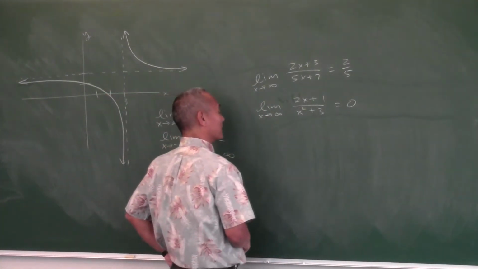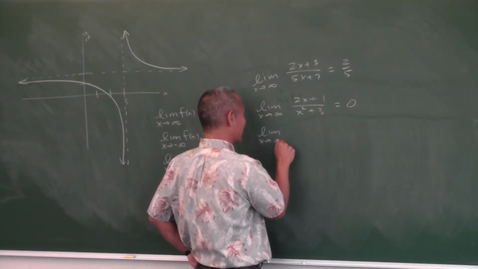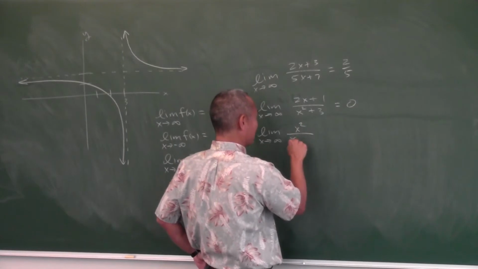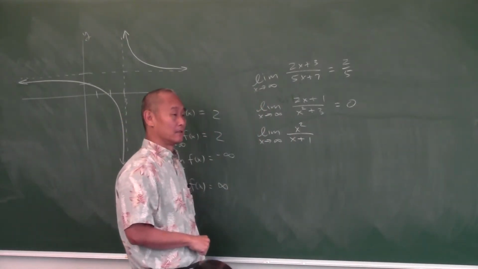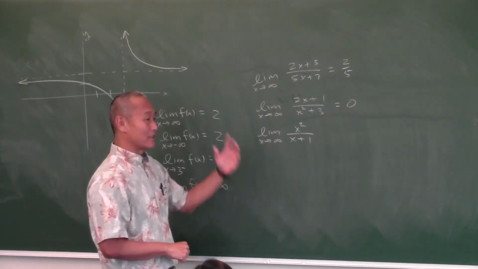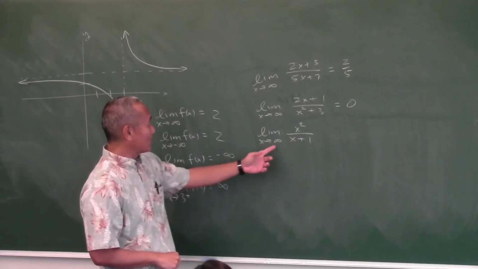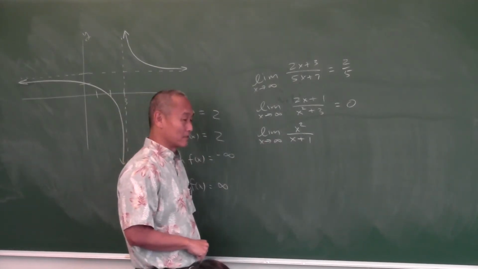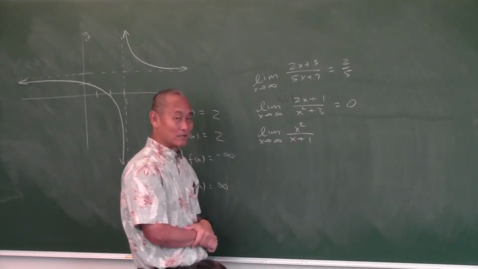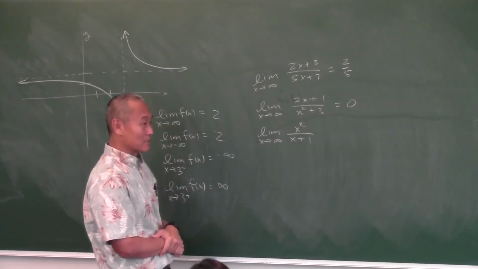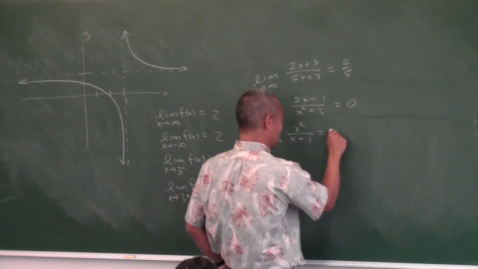Okay, what would happen? I'm not going to do this. No, I think we should. What is the limit as x approaches infinity of x squared over x plus 1? What happens when the degree of the top is bigger? You can divide, but the answer is either going to be infinity or negative infinity. So what happens when you plug in a really large number for x, like a billion? You get a billion squared over a billion plus 1. Is that a really large positive number or a really large negative number? Then it's going to be infinity.